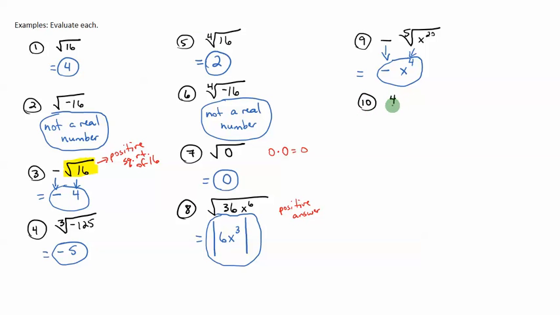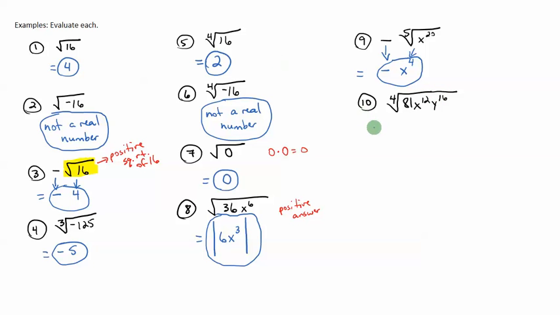Example 10. The fourth root of 81 x to the 12th y to the 16th. I want to point out one more thing about the radical symbol. I've already said you should always nestle your index inside the crevice here in the front. You should also make sure that the top of your radical is long enough to cover everything underneath. For example, if my radical symbol stopped short, it would not be clear if the y to the 16th is multiplied by the radical on the outside or if it's multiplied by the stuff on the inside of the radical. So you need to be very clear about that.